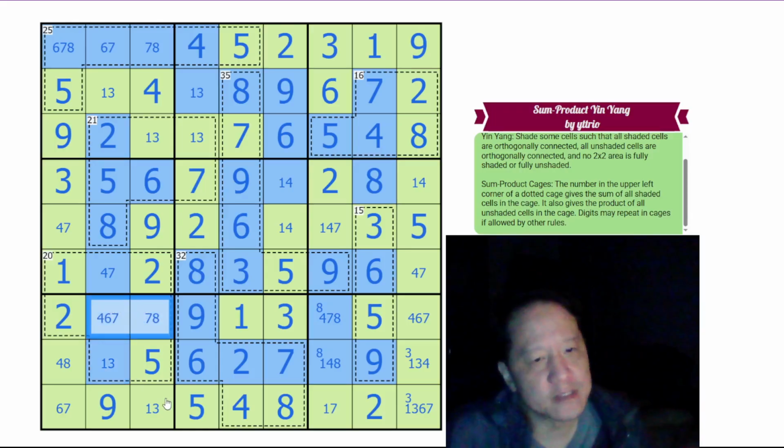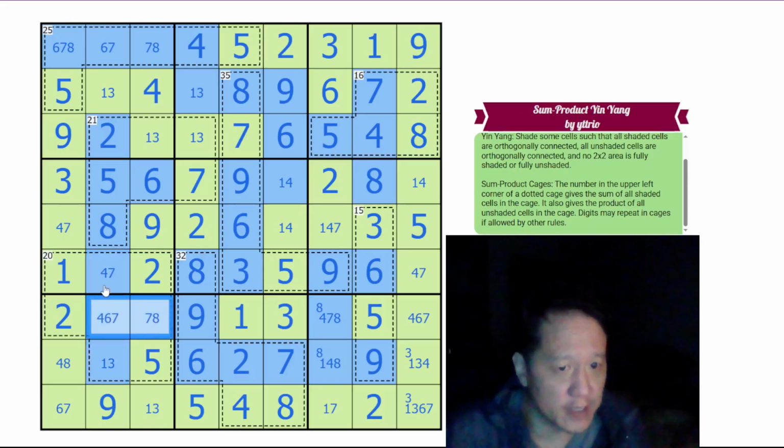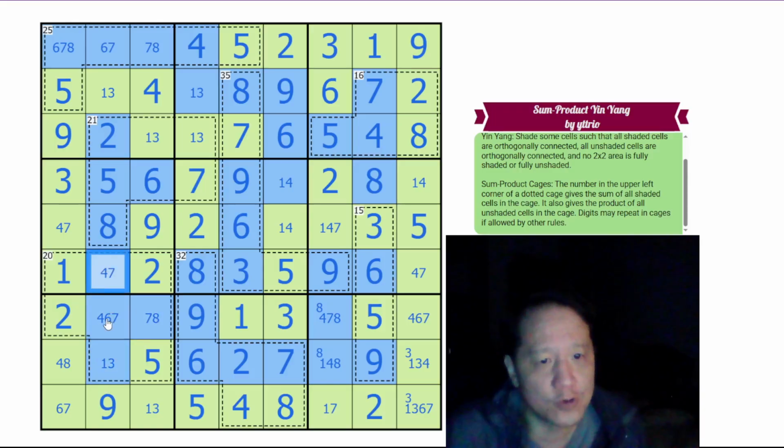Oh, this can't be 6, 7, because that would eliminate all possibilities for that cell. So it must be 1, 4, 7, 8. Again, we tried 3, 4, 6, 7. We guaranteed a 4 here because 4 can't be here, here, or here in this column. So we're guaranteed a 4 here. If we try it with 1 and 4, it's 1, 4, 7, 8.